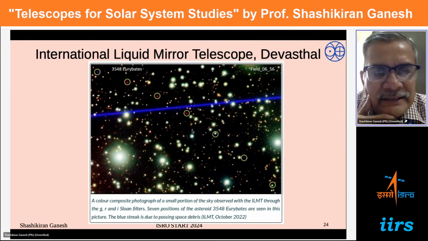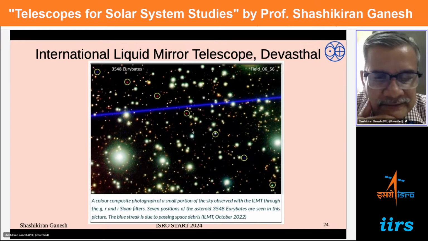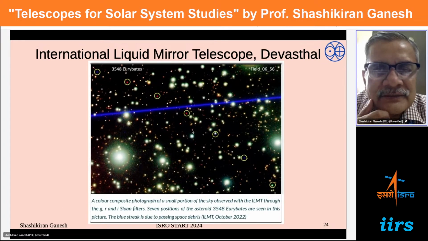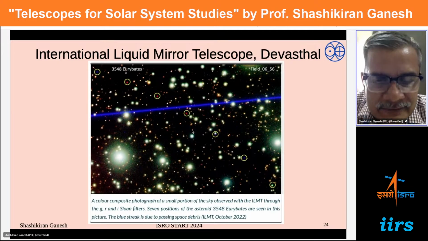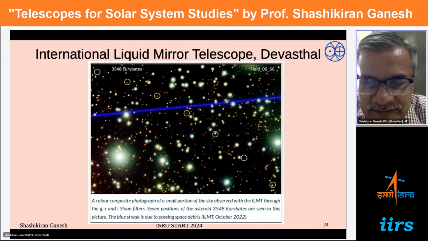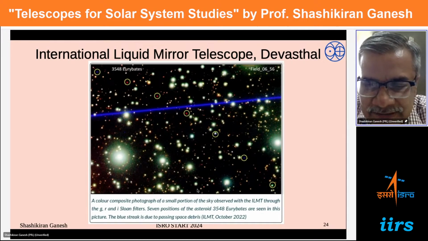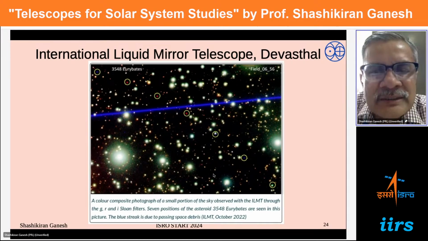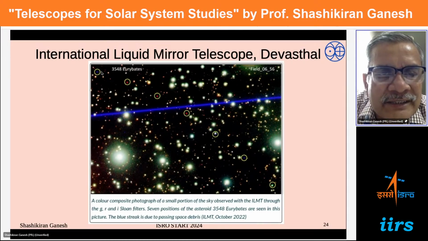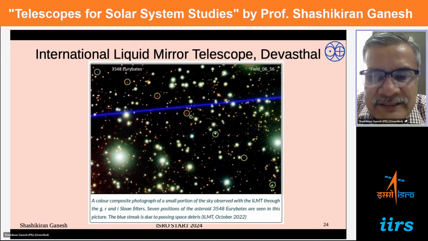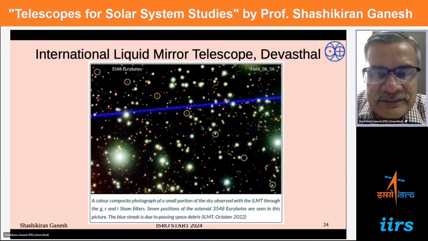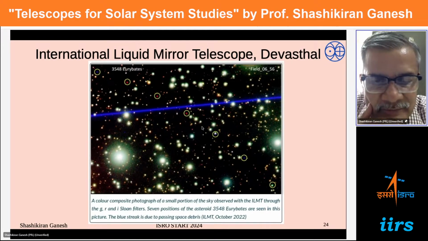Okay. So an example of an image from this telescope is this image which I took from the IIRS website. These are among the first images from the ILMT obtained in October 22. And it shows, in fact, one of the asteroids as it was tracked across the field of view of the instrument.